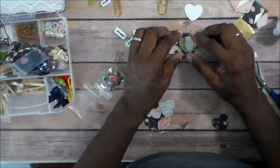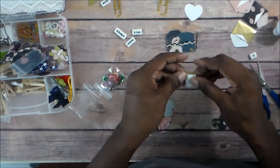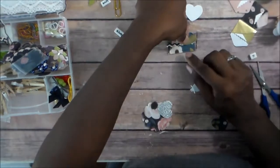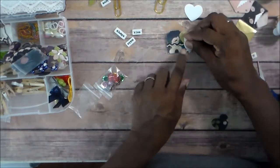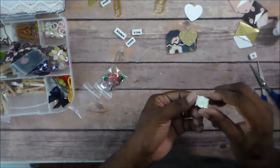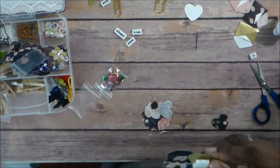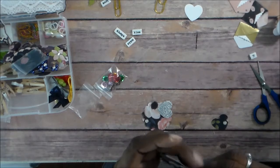I want to see if I want to place the owl. I want the heart up kind of a little bit because I don't want the owl covering it too much. So I'm gonna place it up a little bit, and then the owl is gonna go right there. I like it. I like it. I'm gonna put it right in the center. I got a little thing on here, what is that? Get off. Okay, got it off.